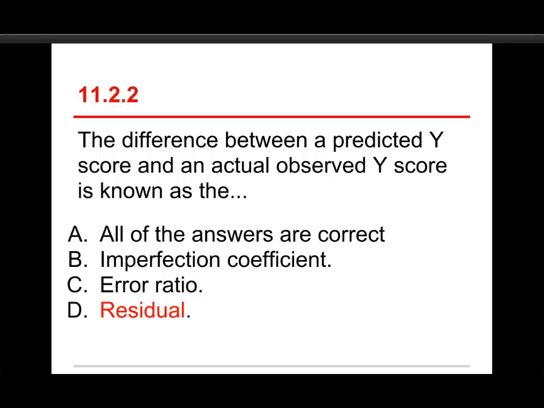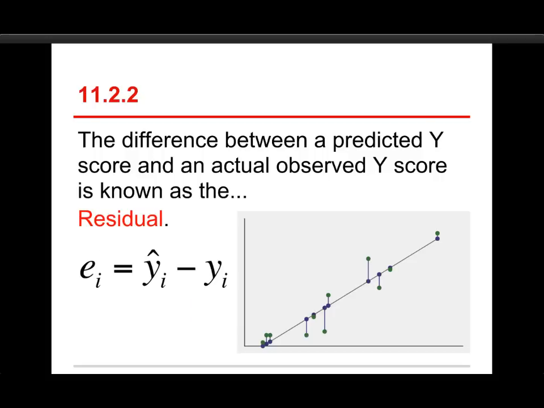B, imperfection coefficient, I just made that up. Error ratio, not a term that we use in this context. Let me show you very quickly. Now, the symbol for the residual when you're looking for one is E, and that stands for error because it's the error in your prediction. And the formula here has a little subscript i, and that means for person i. So you have number one, number two, number three, and so on. And so the error for person i is their predicted value of Y. That's what the Y with the hat on it, the caret. The caret, like the carets in a diamond, is above the six on your keyboard, also called a hat, or if you speak French, it's a circonflexe. But that means a predicted value, and that means the space that's exactly on the regression line for person i. So you take that predicted value and you subtract their actual value, and that gives you the residual. Anyhow, that's the symbol.